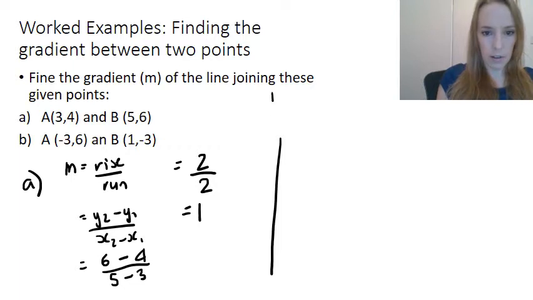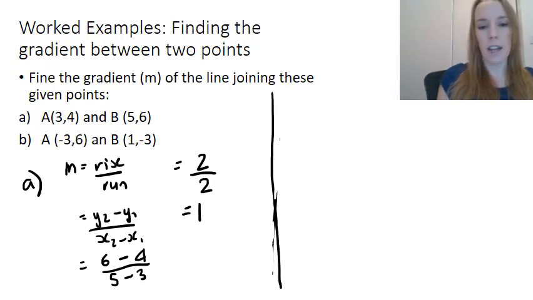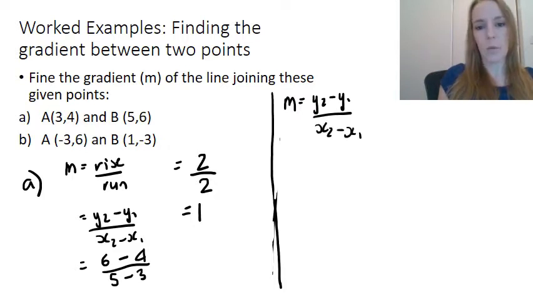Ooh, that was not a very straight line. Ugh, it's getting worse. Okay, so I'm just going to rule my page in half. Remember, please make your books a lot more neat than what my writing is. You should be doing the equal signs as I am, but just work all the way down the page. So for our second one, we're going to calculate the gradient again. So we've got y2 take y1 over x2 take x1. So y2 in this case is -3 and y1 is 6.